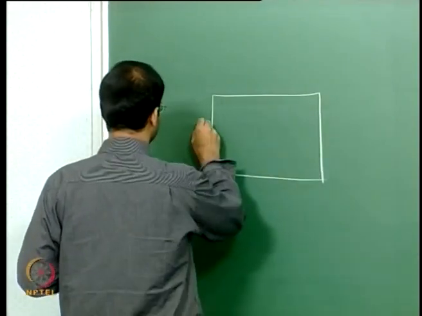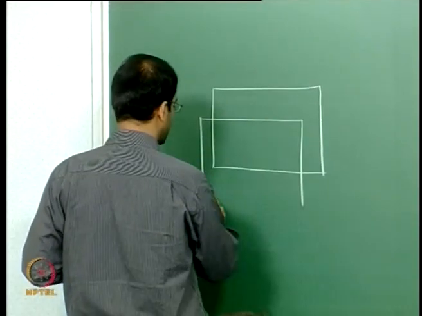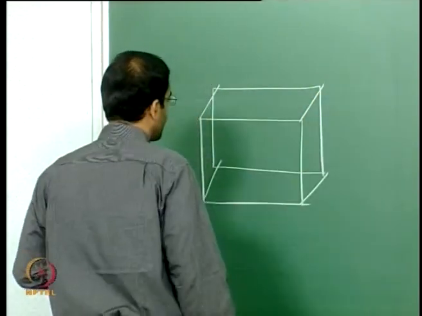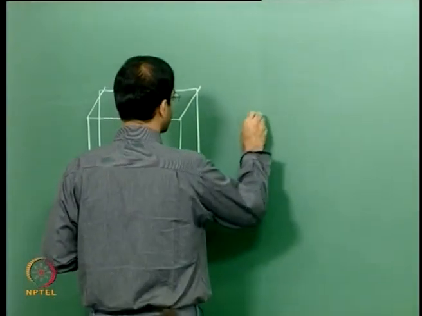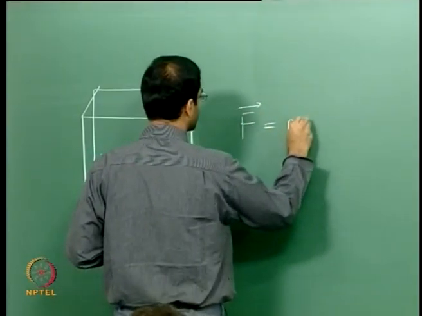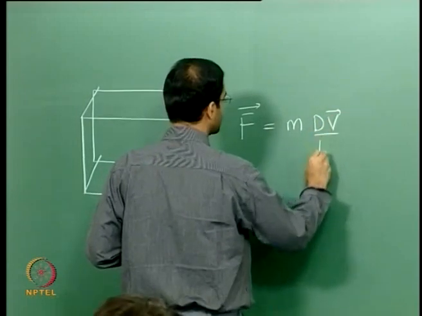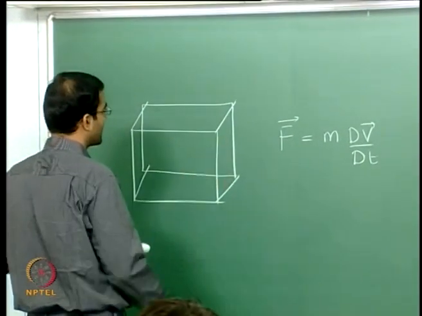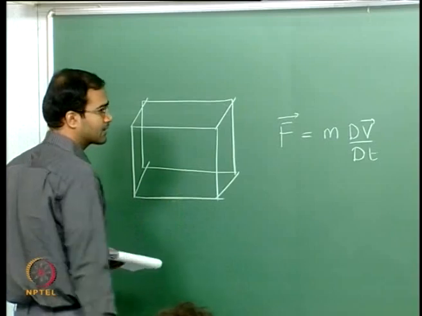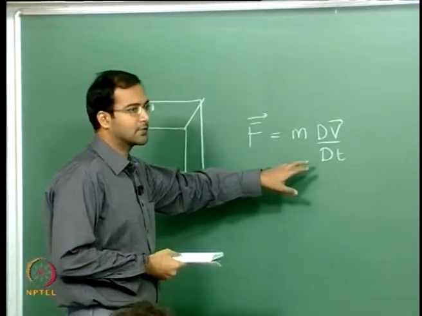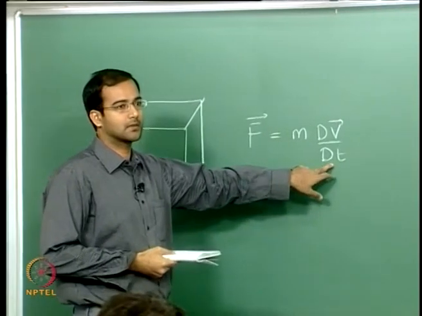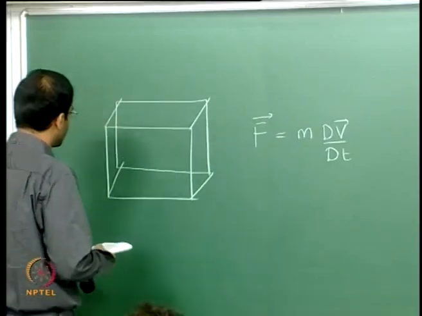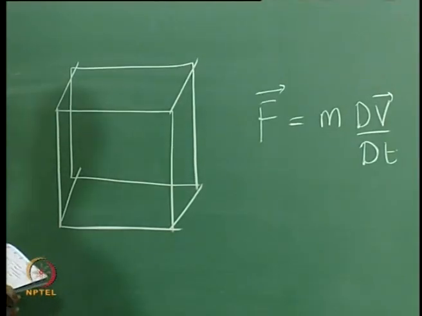Let us consider the control volume in a rectangular coordinate system. So now we have to apply Newton's law, which says that the force vector is equal to the rate of change of momentum, the acceleration times the mass, which is essentially required to balance all the forces which are acting on this control volume. And we already have expressed the total derivative of velocity in terms of the partial derivative, so we will equate both sides. Okay, so let us just quickly try to summarize the forces which are acting on this control volume.